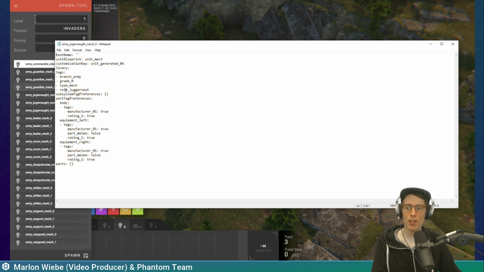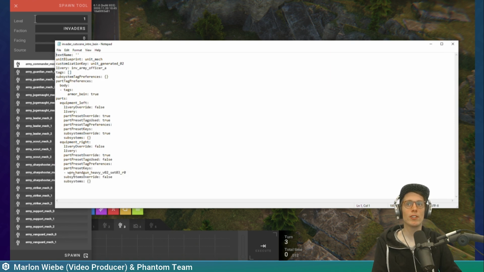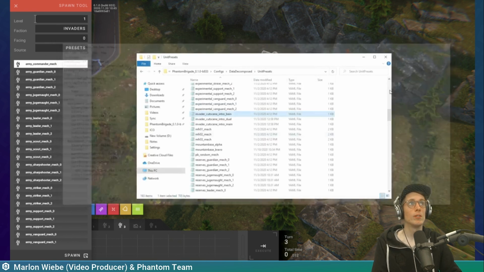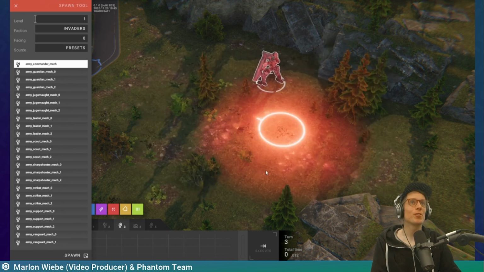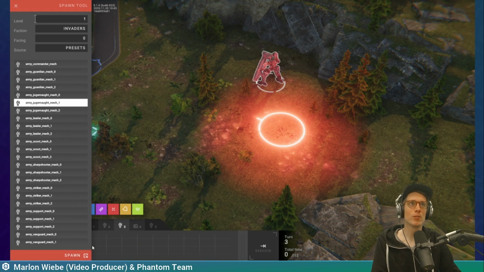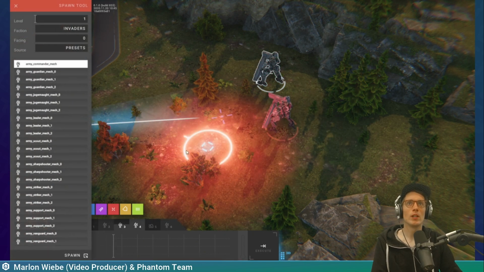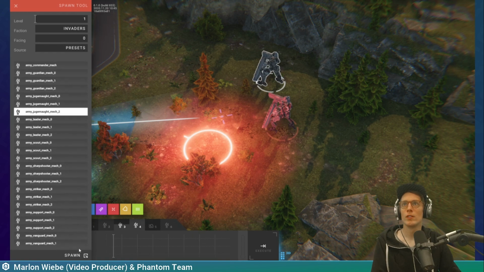The way this actually works is, I think, on a tag system, and then it randomizes based on that tag. Oh yeah, here you can see this one has a specific preset: it's right-handed, has a heavy handgun. Anyway, interesting things to look into there. Bert lives on. Okay, I'm just going to guess for now. Let's try this one, and let's try this one.